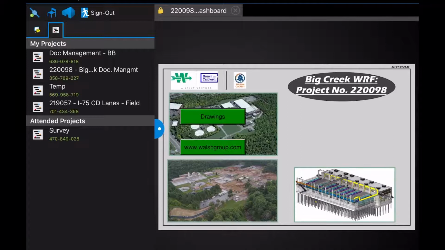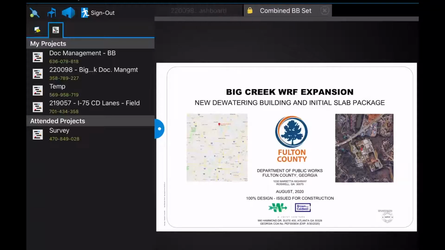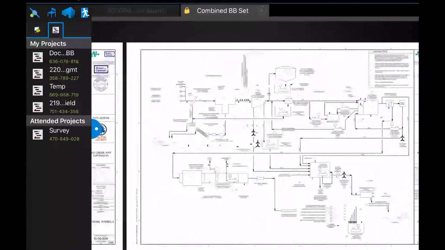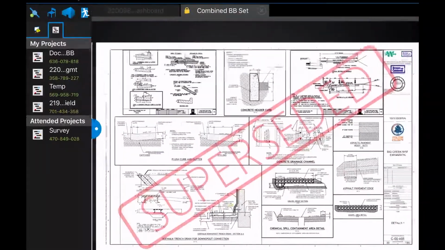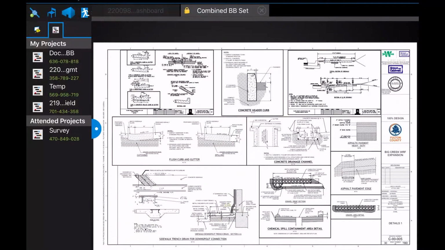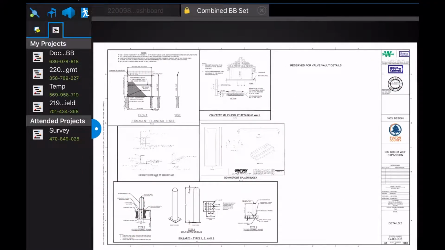I'm going to click on the drawings tab. It's going to open up the folder with the combined Bluebeam set, the one we exported out of the set that we batch linked and added hyperlinks to the shop drawings as well. So I'm going to scroll through and you can see that I'm able to see the revisions and then the new set of drawings, the latest and greatest. Now you can see the previous revision and then you can see the latest, updated drawing.